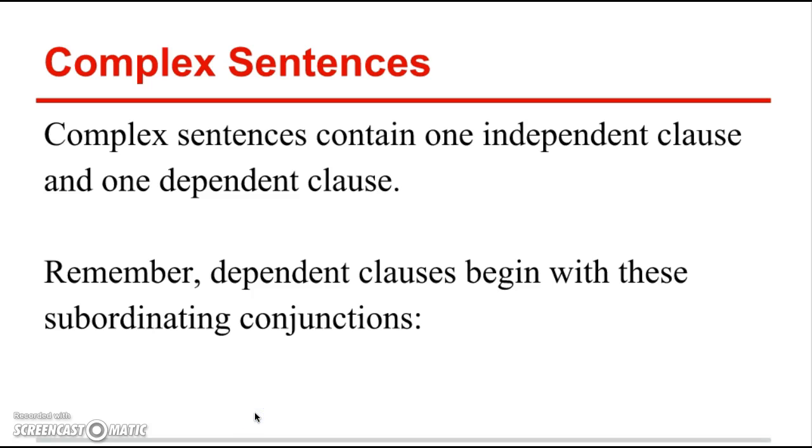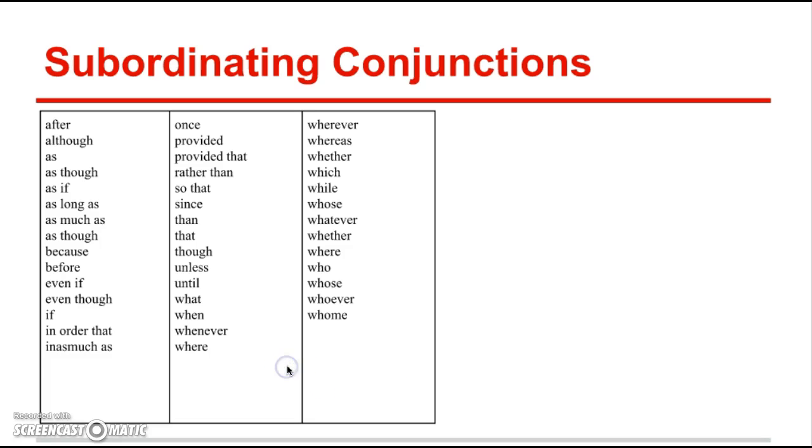Complex sentences contain one independent clause and one dependent clause. And I think from our worksheet the other day when we were studying clauses, you have that figured out. Remember, dependent clauses begin with these following subordinating conjunctions. These are the words that we associated with mom. Mom qualifies things sometimes. Yes, you may go out because you're a good little girl. You may go to the movie as long as you've cleaned the toilet. So those qualifiers. Now, all of these words don't fit that, but some of them do.